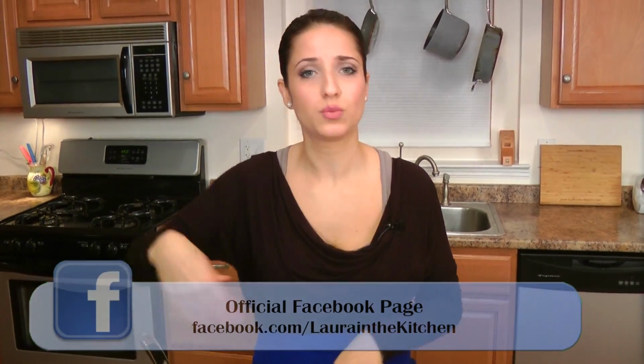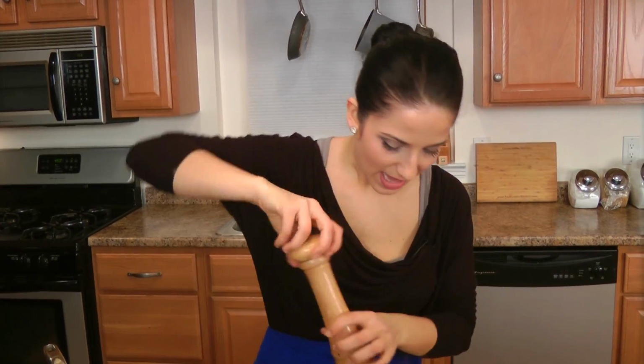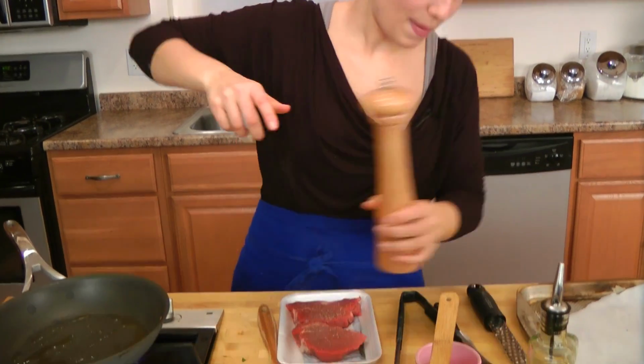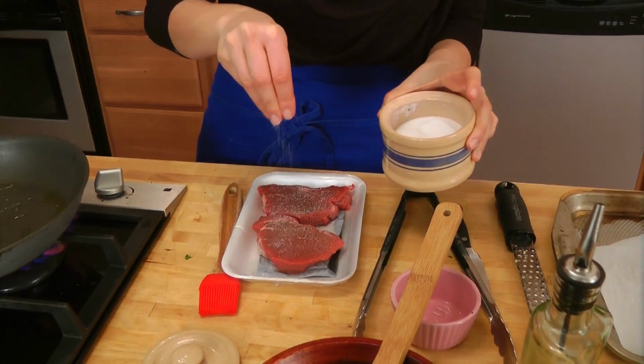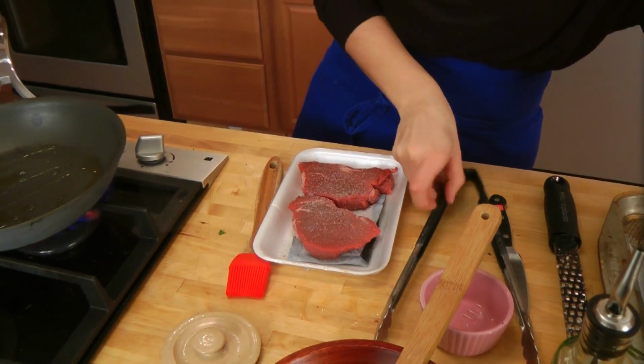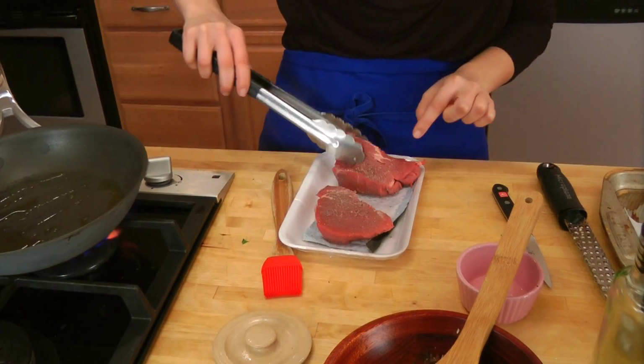Now, putting the same skillet back on. If there's a lot of liquid, just wipe it out. Mine's fine, leaving it like that. Now I'm going to put in a little drizzle of olive oil, less than a tablespoon. And I'm going to season up my beautiful pieces of filet with some salt and pepper. And then I'm going to put the seasoned side down so that I can season the second side. Look at those. Oh, they are just beautiful, aren't they? Look at the color of that.